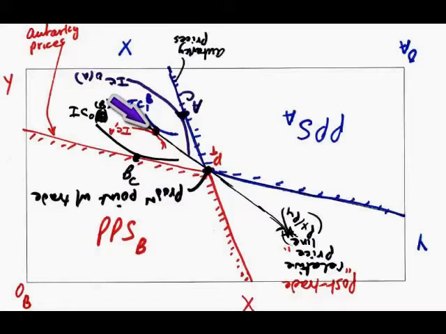And we're saying at the ultimate end of this analysis that when two countries that are minding their own business, so to speak, recognize the mutual interdependence, they will change their production patterns, produce at full employment, and then trade their way back to the intersection of these two indifference curves, higher level indifference curves. And that would show that country B that started out consuming at this level right here can now consume more. Country A, which started consuming at this level, can now consume more. And that tells us that there are gains from trade.